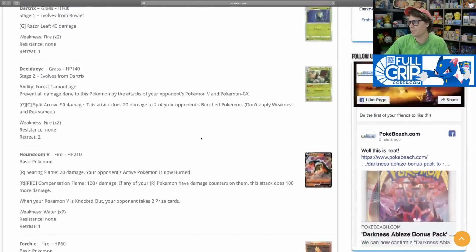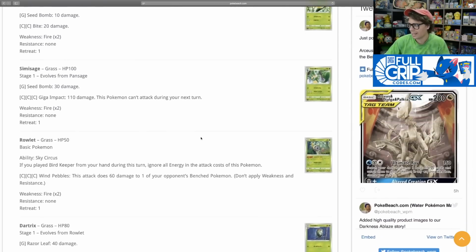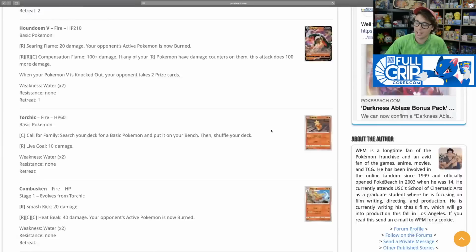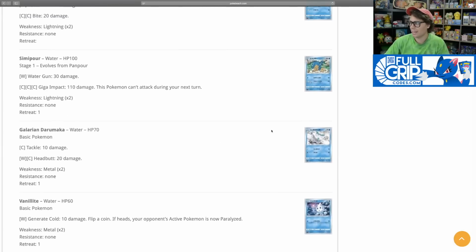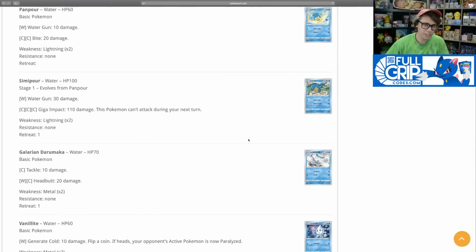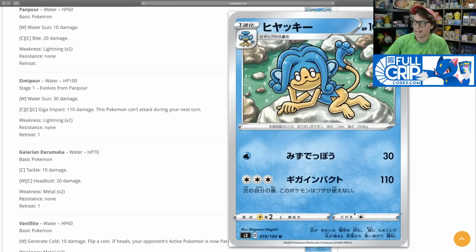What's interesting about the monkeys from this set that I have seen, Simisage as well, it's got an attack for 3 colorless, does 110, and then you can bet that there is a Simipour that does 110 damage for 3 colorless energy. What's interesting about them is that they can all be used with Triple Acceleration Energy and can hit for weaknesses, which is something that I know that the Pokemon Trading Card Game is really trying to focus on right now. So I like the idea of having techable Pokemon available to us that can hit for certain type weaknesses for just 1 energy using a Triple Acceleration Energy.